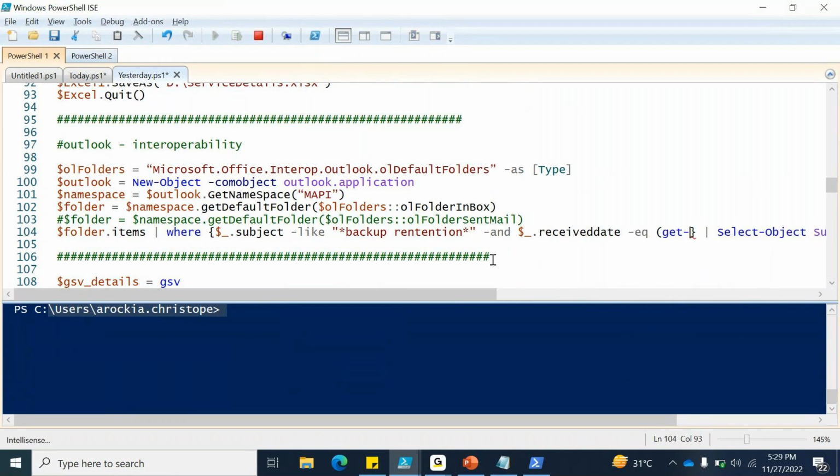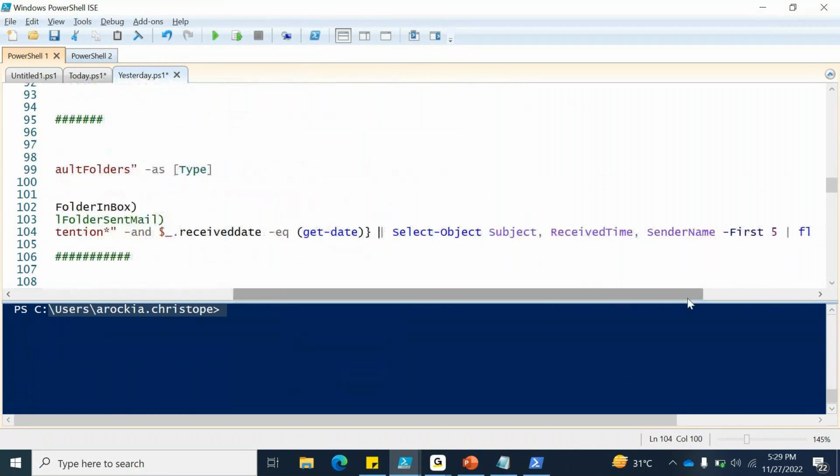Usually, if you run get date, it will show only today's date, right? Yeah. So you can do it like this. From all the properties, you just need to select only the subject, received date, and sender. So you can select only a few properties from the email.